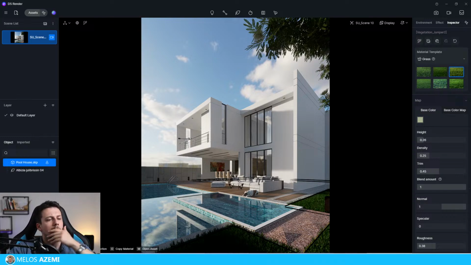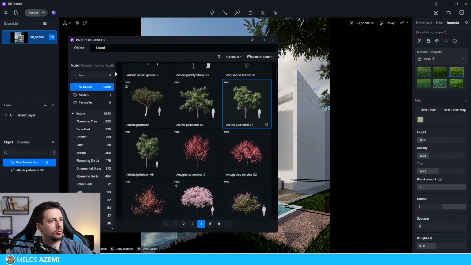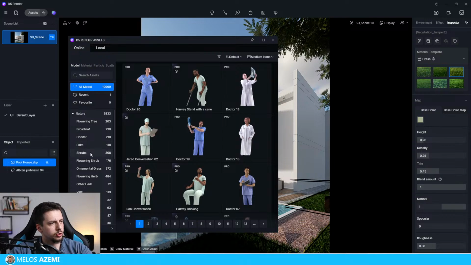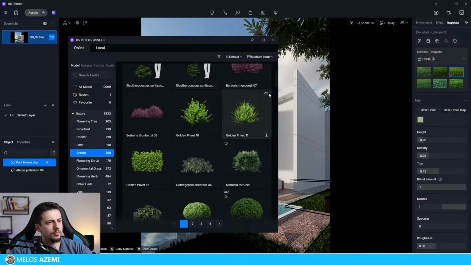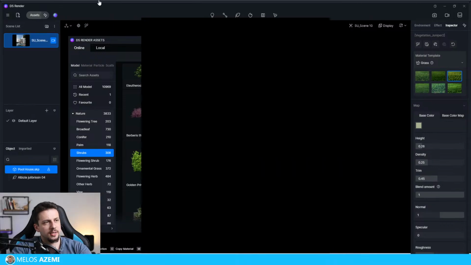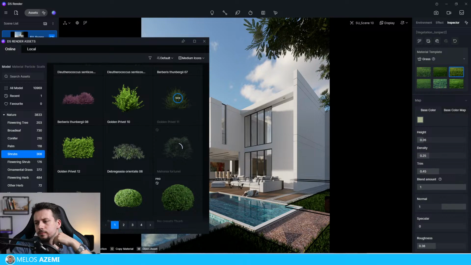All right. Let me add some bushes now. I'm going to go to the assets and go to shrubs, whatever they're called. Yeah, shrubs. Let me download this. This one looks interesting. I think this one will look fine. I think we're missing a few elements in this render overall though. I definitely want a lot more and bigger vegetation on this side. So we're going to test that out, and maybe I switch this tree out for something different.